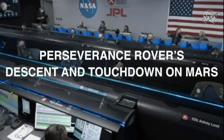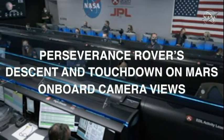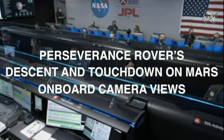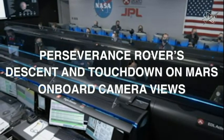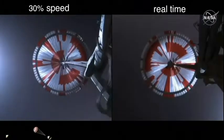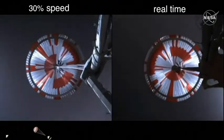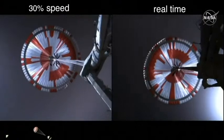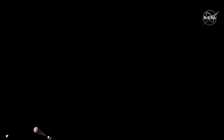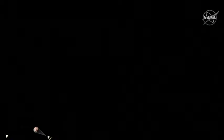Starting the straighten up and fly right maneuver, where the spacecraft will jettison the entry balance masses in preparation for parachute deploy and to roll over to give the radar a better look at the ground. Chute deploy indicated. The navigation has confirmed that the parachute has deployed and we are seeing significant deceleration in the velocity. Our current velocity is 440 meters per second at an altitude of about 12 kilometers from the surface of Mars.